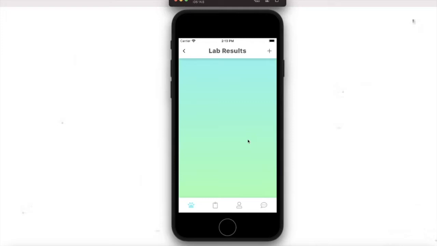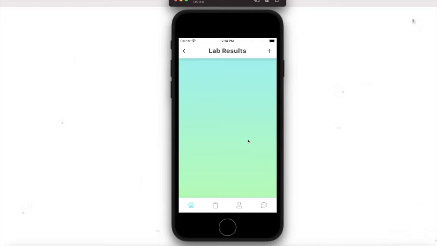So the entire account has all the lab reports, and we wanted to make it pet specific, because you're going through all your lab results, and now it just becomes a hassle because you want to find it for that pet, the pet that you're talking about to your veterinarian. So what better way than to make it pet specific? That way when you search your lab results, you can find them very easily in a very easy, intuitive way.